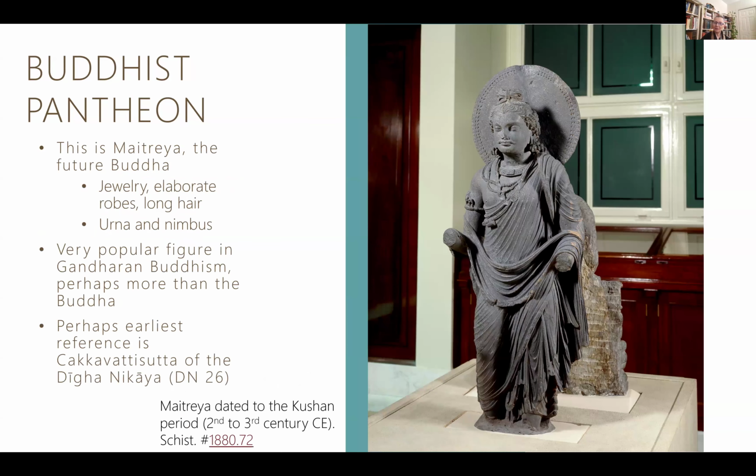One thing, let me just go back for a second, which is to talk a little bit about the bodhisattvas. So as I was saying, Maitreya is the future Buddha, but what that does is it makes him a bodhisattva. So what is a bodhisattva? Bodhisattva literally means bodhi is awakening and sattva is a being. So it's an awakening being. And the historical Buddha is said to have referred to himself as the Bodhisattva before his enlightenment. He was an awakening being before his actual enlightenment.